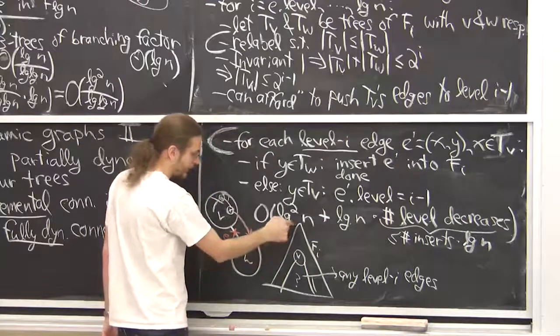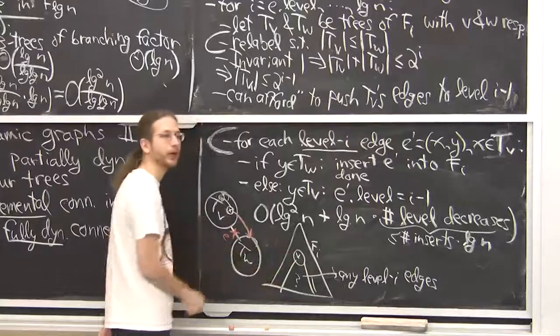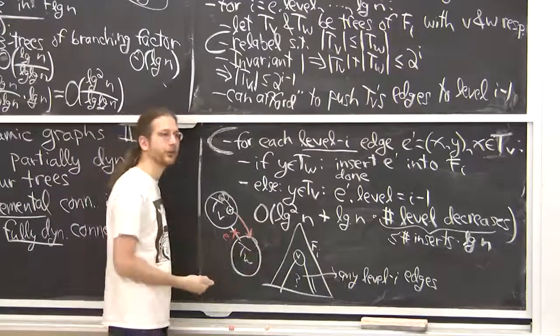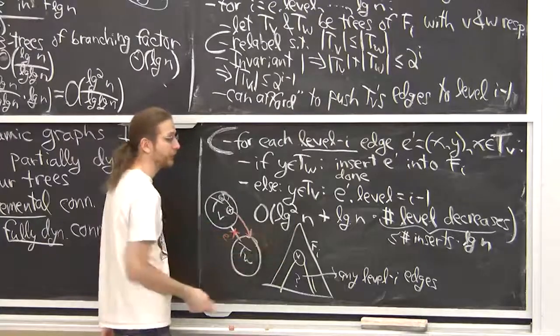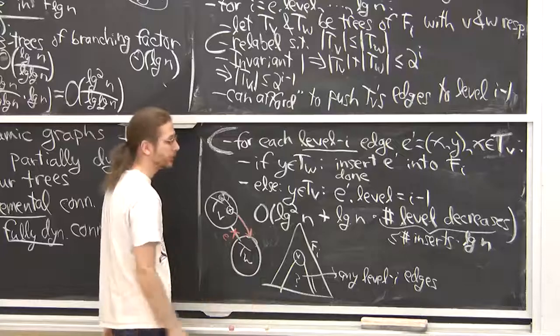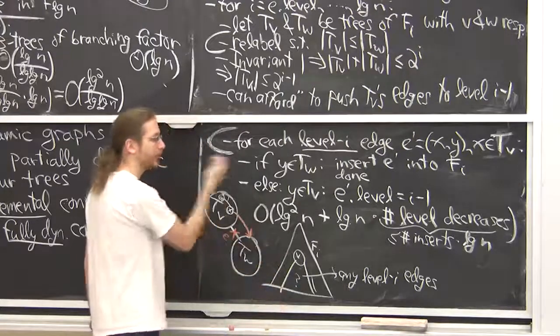Then I basically want to do an in-order traversal of this tree, but skipping the stuff below. One way to think of it is you just repeatedly call successor, like successor in a binary search tree, but whenever I see that there's no level I edges below me, I just skip. All right, so in log n time, you can basically find the next place where there's an outgoing edge.